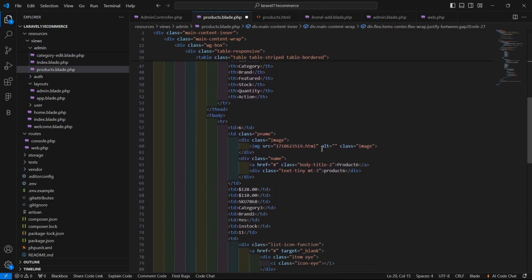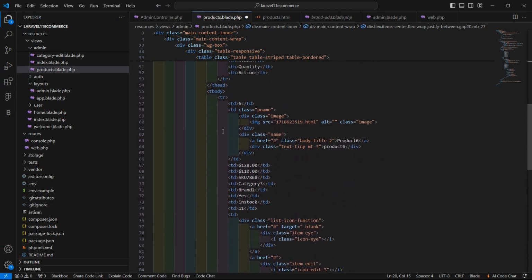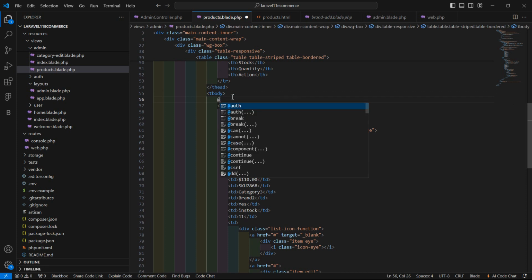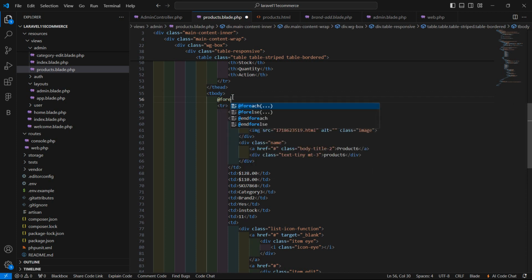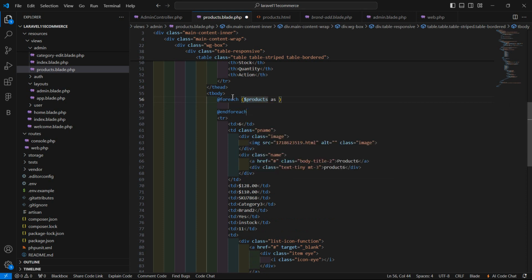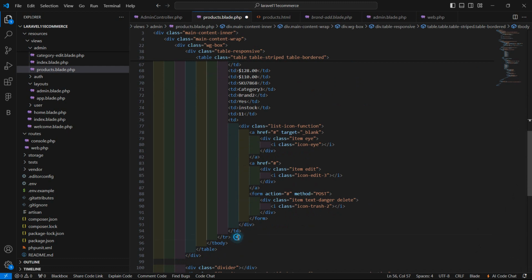And now inside this table body, let's add here the foreach. So for this tr, just add here @foreach ($products as $product). Okay, and now just cut this @endforeach and paste after this closing tr.